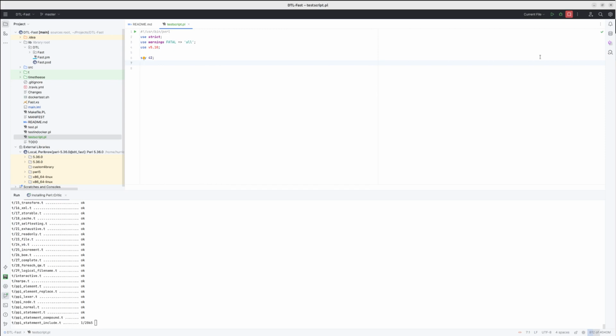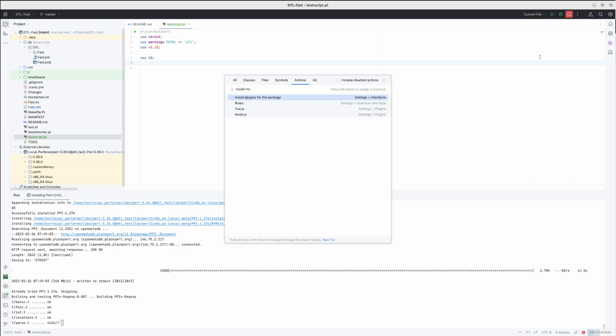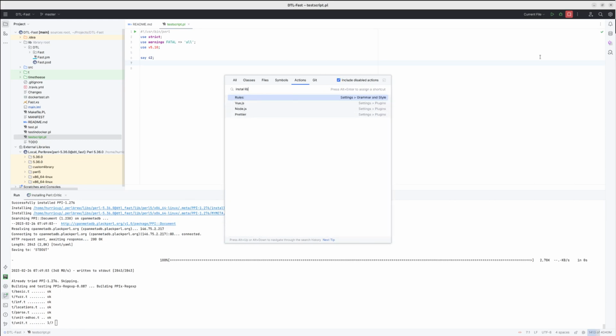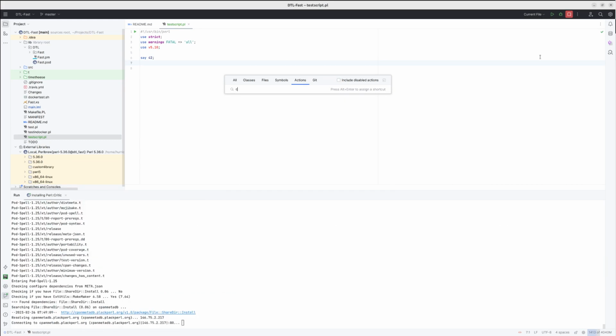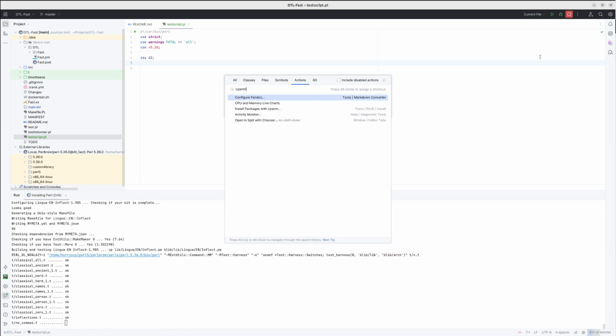It's going to be suggested to you, or you may do this manually, opening navigate to action, install more, let's say cpanm.